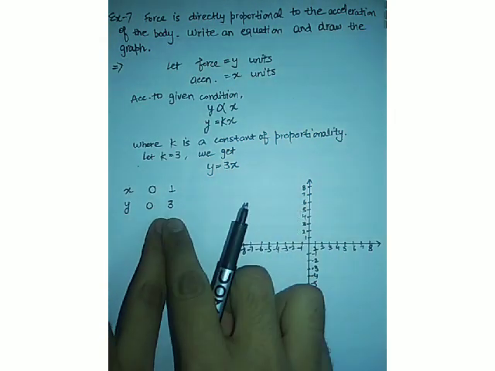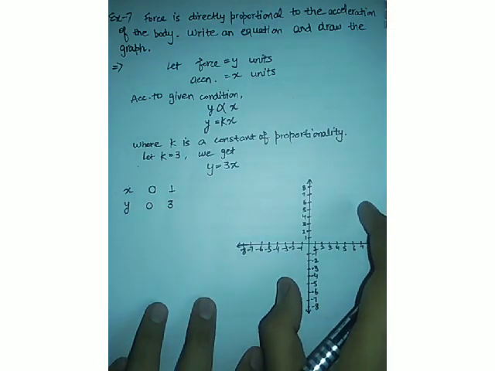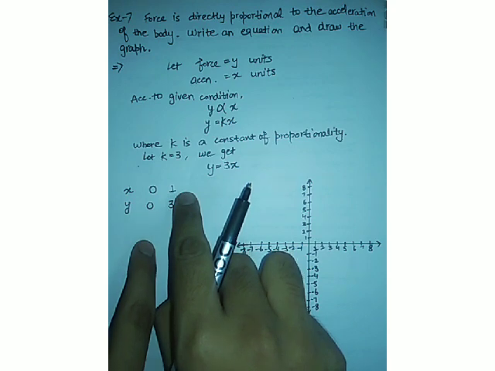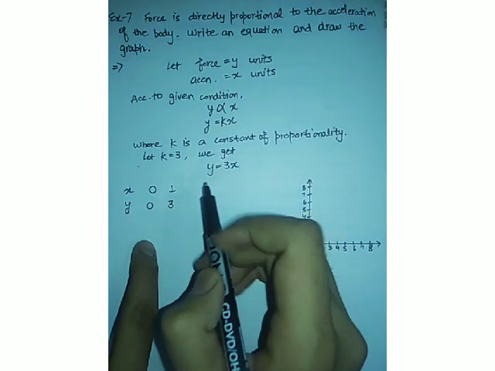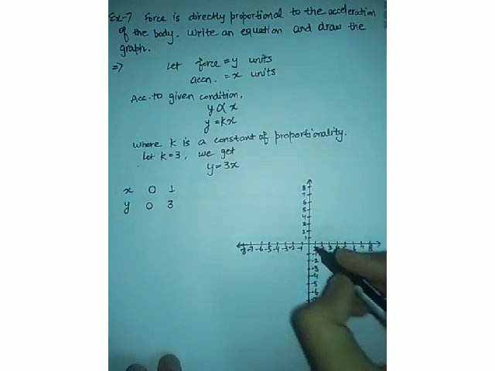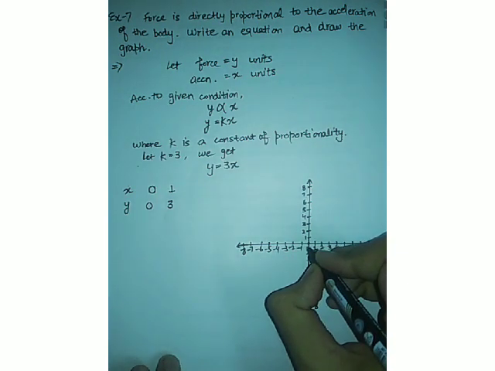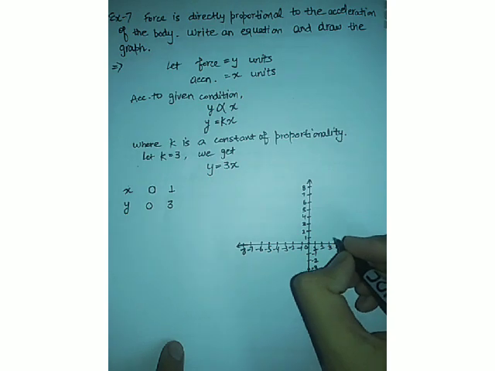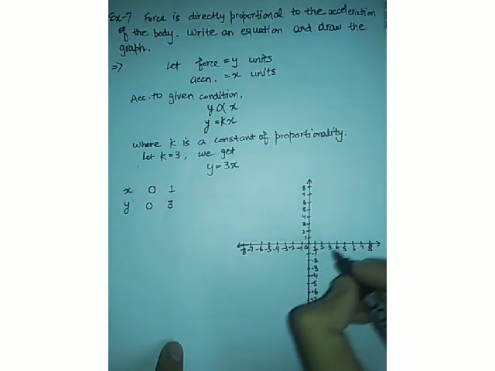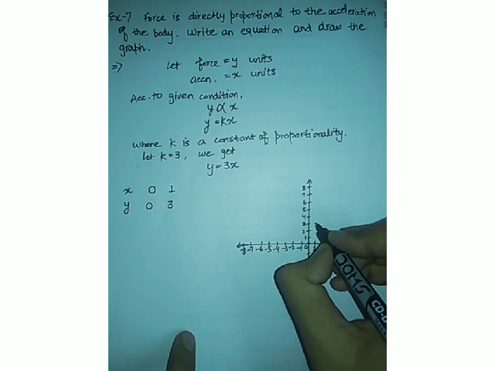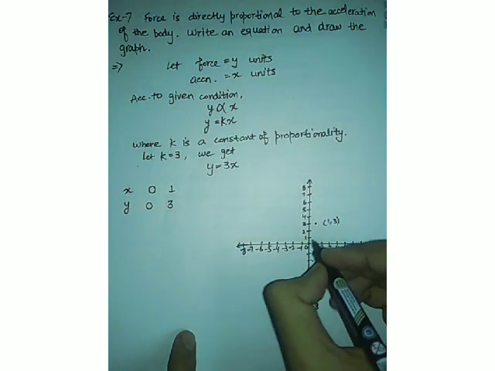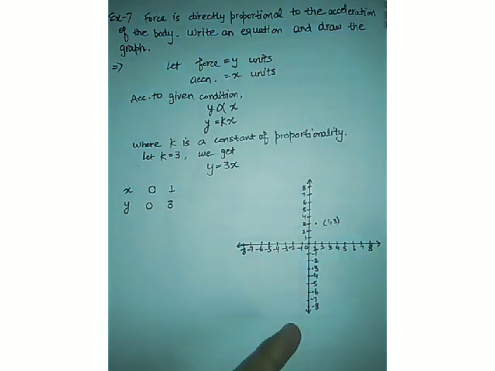In your book they have taken the point 2 and 6, but we can take 1 and 3 as well, because why go directly to 2 when we have 1 in between? So when x equals 1, y equals 3, we have got 2 points. So let's plot. The first point, 0, 0, will be plotted on the origin. It's automatically understood. Now when x equals 1, y will be 3. So 1 and 3 are coinciding here. This is the point 1, 3, and this is the origin, which is 0, 0, of course.